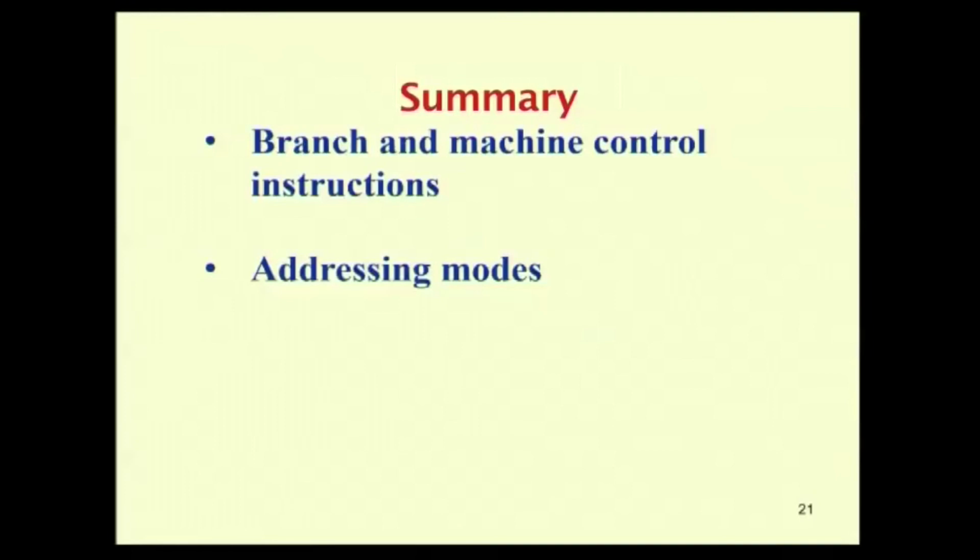Now we will see what we have seen so far in this lecture; we will have a quick summary. We saw about the instruction sets. We saw the branch instructions, conditional and unconditional, and also the call and return instructions, again conditional and unconditional. We also saw the addressing modes of the 8085.